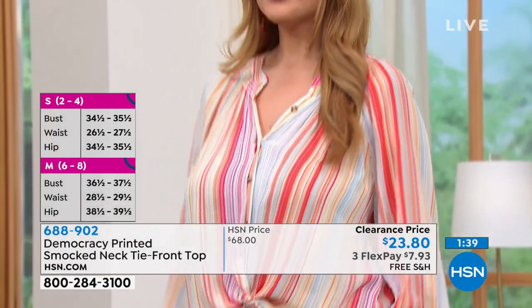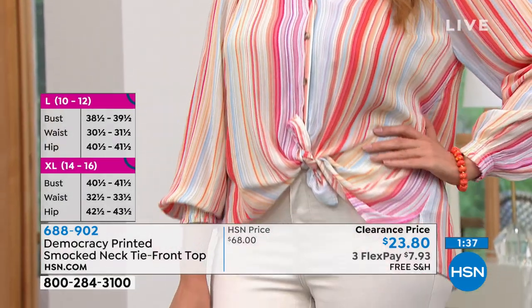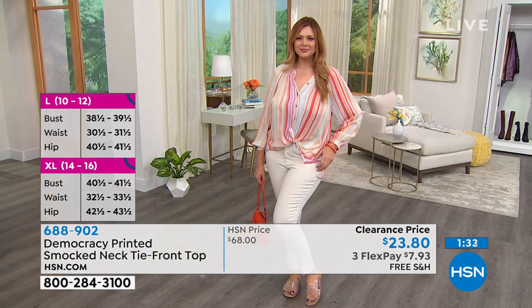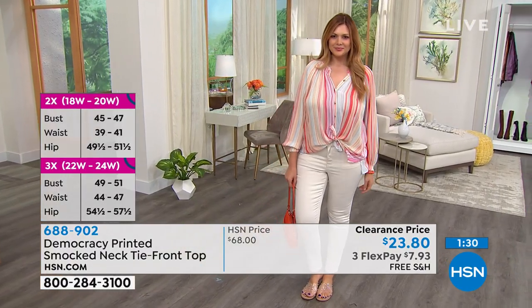So this way, if you do want to tie it like we see here, it's just perfectly around the back, right? It's not bunching up and it's weird. You don't have to tug it. See right on the side there? Just a little slit on both sides.